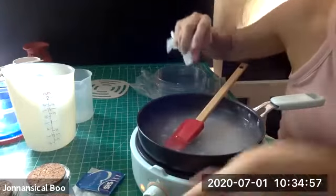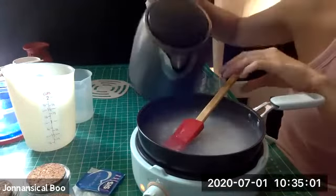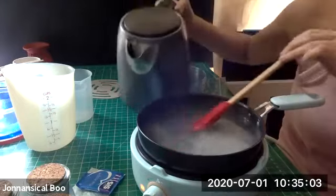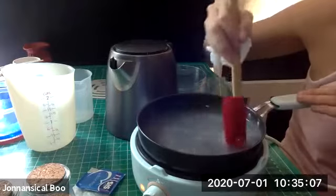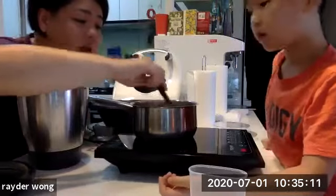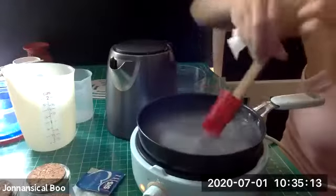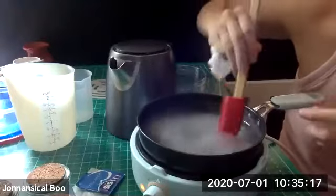I'm going to add some more water to mine because there's still some chunks, and I think it needs some extra water. If you are boiling it and it is dissolved, then it's enough. I'm using a different powder, so I need to adjust it slightly.